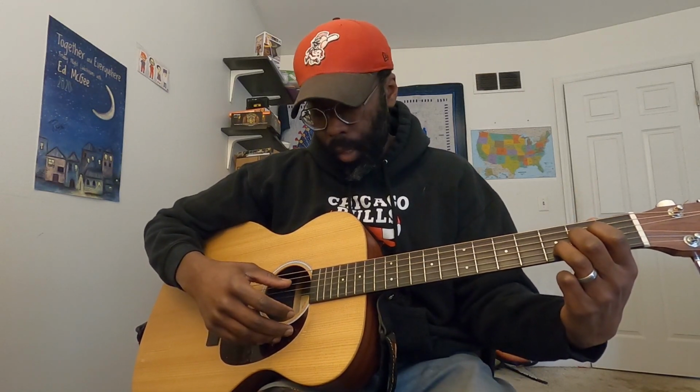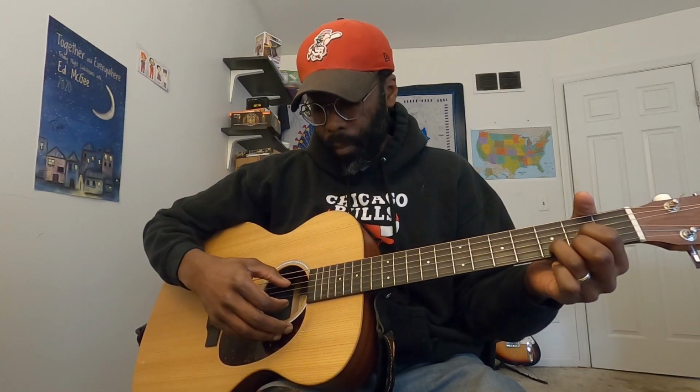So we've got the index finger here on the second fret of the D, the middle finger on the second of the G, and your ring starts here on the third of the B, and then you just move it back up to your standard A there. And then you go back into your progression.